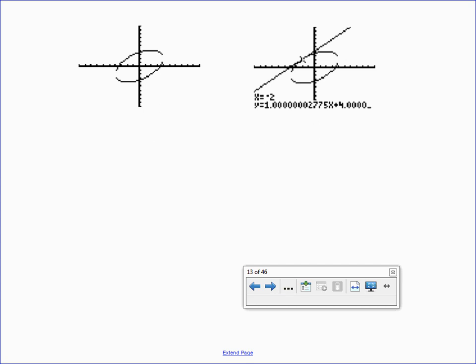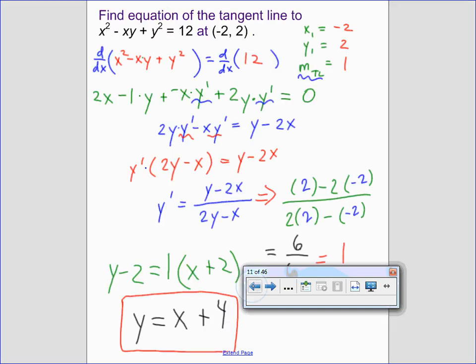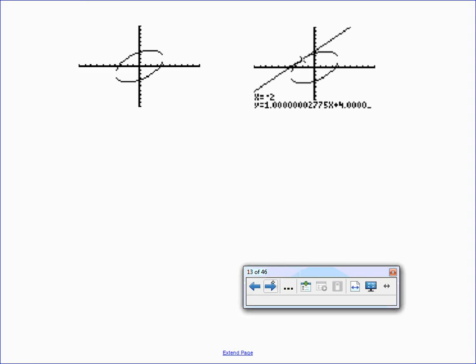I entered a positive and negative in my grapher, and look, this is like a football shape, right? It's like a football shape. And look, our graphing calculator, when doing second program draw, 5 tangent, negative 2 enter produces a tangent line. We wanted y equals 1x plus 4. Let's see what it did. It did 1x plus 4. So it looks like we are correct, and we can see that tangent line coming and resting on top of that football. Awesome.